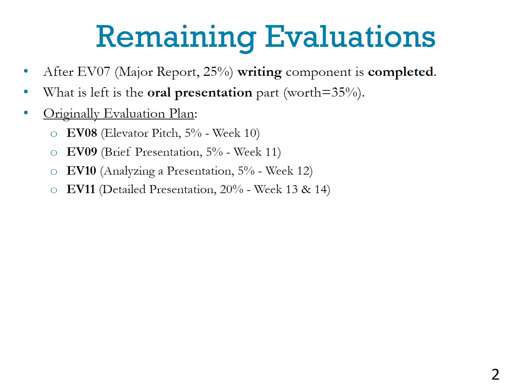Many of these evaluations are group work, right? So for instance, EV11, the big one, was something that you're supposed to do in groups. EV10 was also a work that you had to do in groups. EV9 was also a work that you had to do in groups, and EV8 was individual. So that's individual.